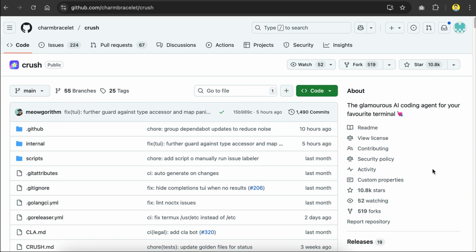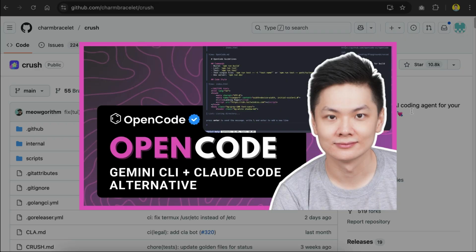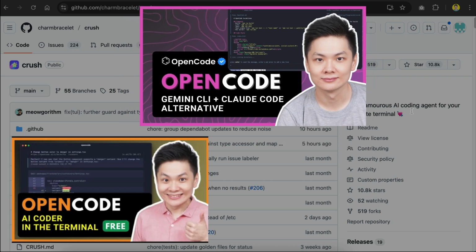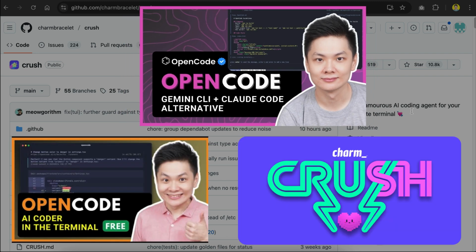In this video, I want to show you a new AI-powered terminal that has better UI, great performance, and compatibility with many models. So just recently, I found this new AI coding terminal called Crush CLI. This project turns out to be the new version of the original OpenCode. For a bit of background, this original OpenCode is now split into SST OpenCode and this Crush CLI because the team members want to go in different directions.